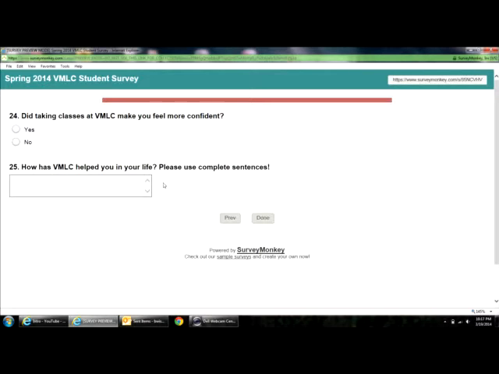We're looking for complete sentences in English, and we will use these to pull out and use in grants. And so we love hearing student stories and what our volunteers and our staff are working so tirelessly to do. If you have any questions, this box is kind of endless, so you could type as much or as little as you want, and you can just kind of transcribe what they say into the box, and that would be great for us.